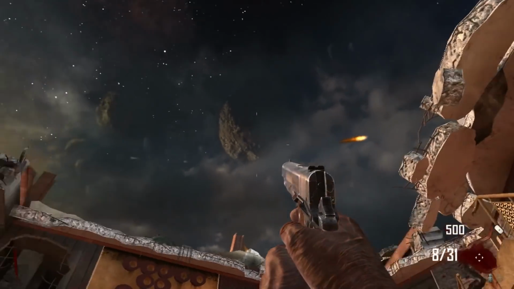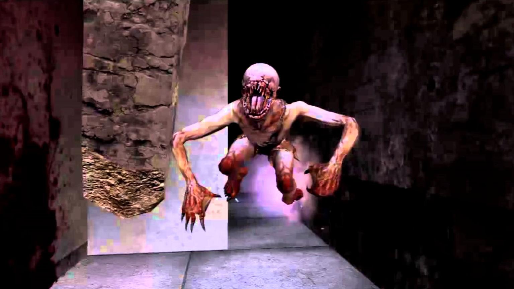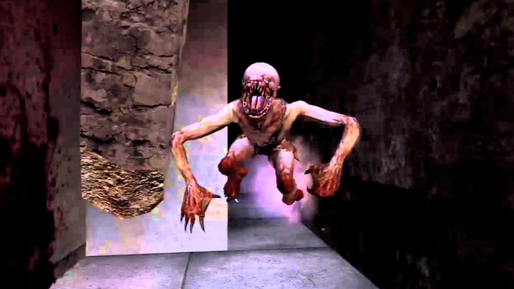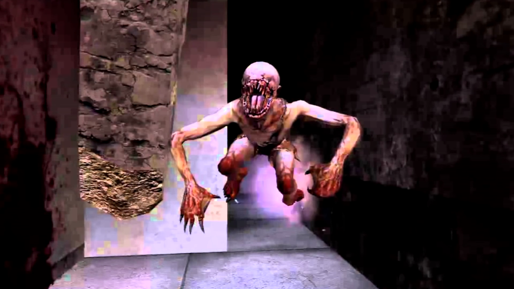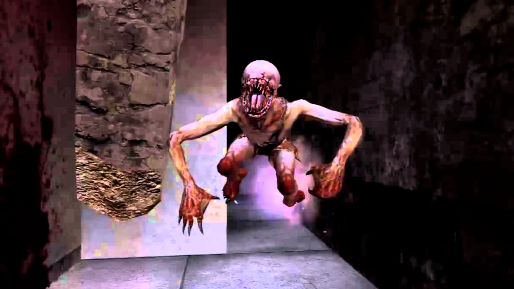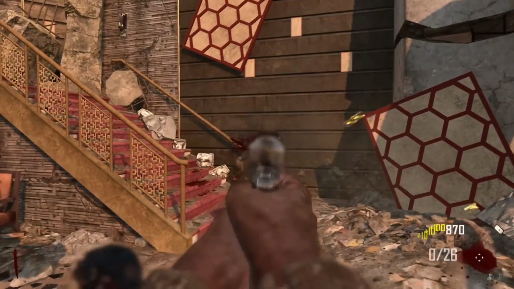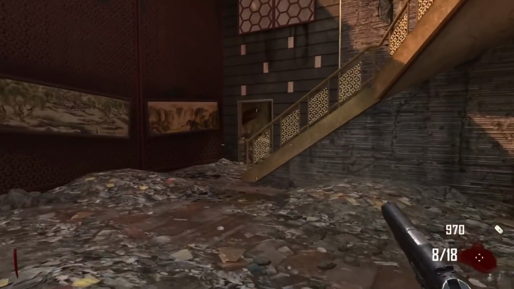But quickly, I do believe the jumping jacks in Die Rise are linked to the Nova 6 crawlers that we see in Kino der Toten, Five, or even Moon. I mean, we can clearly tell by the way they look, they are pretty much identical to the normal Nova 6 crawler. However, their abilities are a little bit different. It seems like they could be an offspring of the Nova 6.